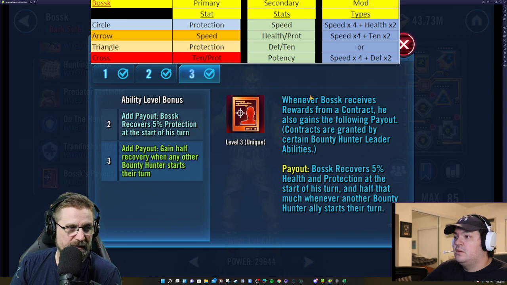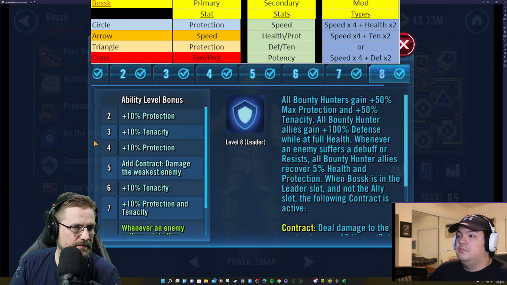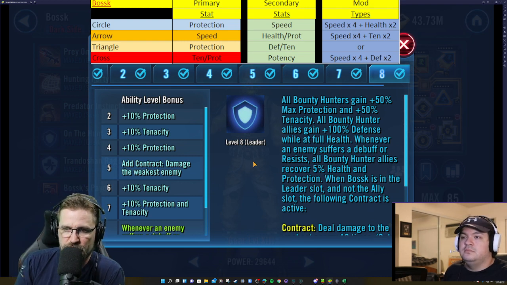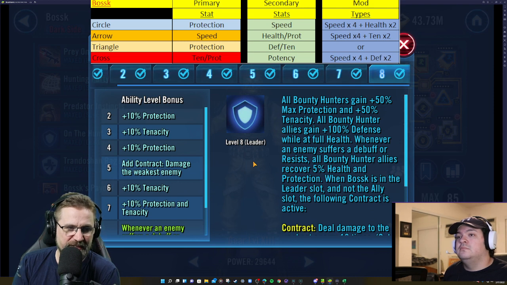Here is the second one. Whenever Bossk receives... Oh, wait, did I skip one? No, that's right. Oh, the lead. Yep, there it is. There's the lead. Sorry. All bounty hunters gain plus 50% max protection. This is huge. And 50% tenacity. All bounty hunter allies gain 100% defense while at full health.